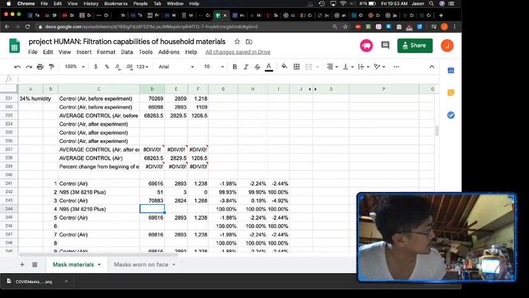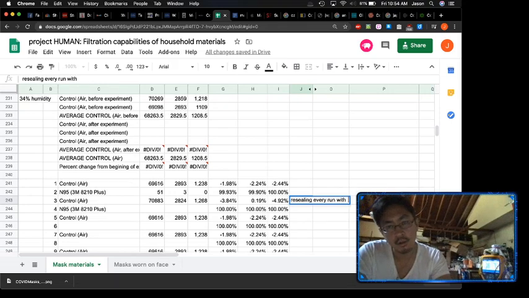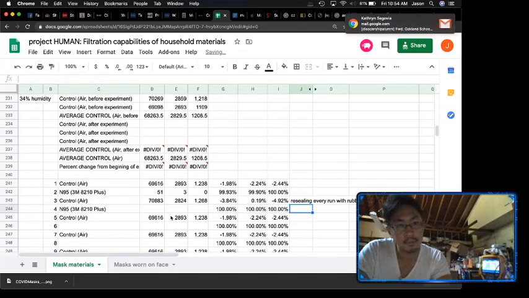The seam of the mask is on there, and plus, you never know how tight this rubber band seal is, so I think this is a better test setup. I need to make a note that I'm changing my test setup.